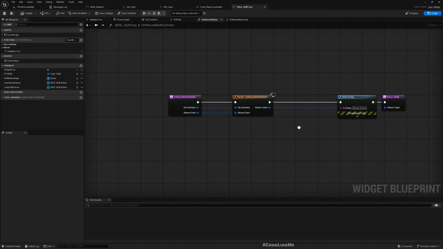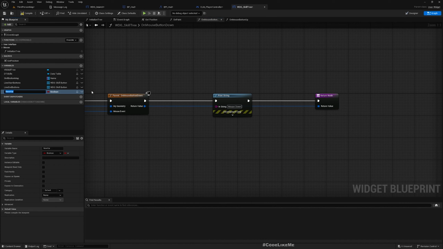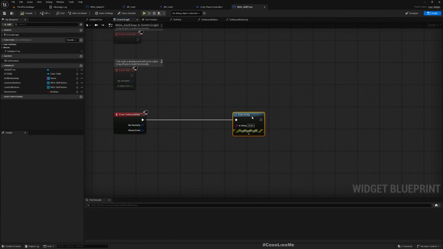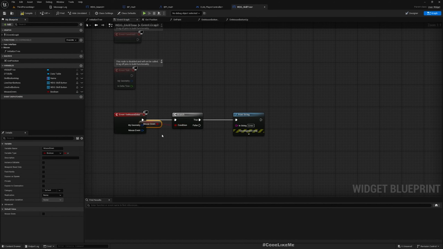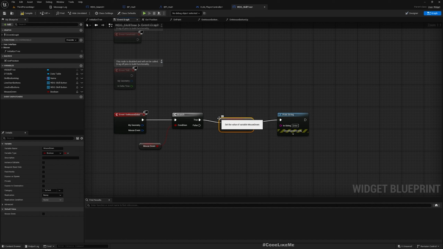So here, I'll make a variable, mouse down, and the default is false. Okay, and here, if mouse down, then I'll set mouse down to false, and call it mouse up.